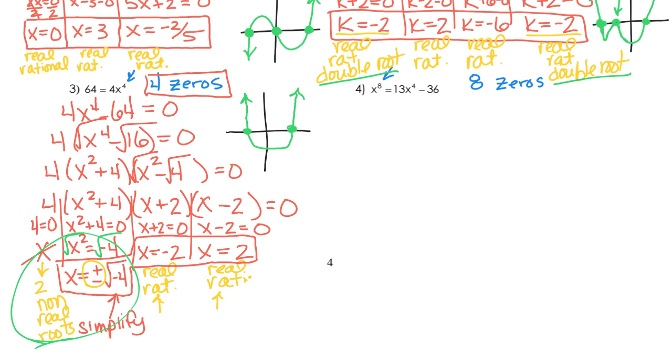All right, last one. What we have to recognize is that we're not equal to 0 yet, and so we're going to have to keep our highest exponent term positive, so we're going to keep that where it is, but we're going to subtract the 13x to the 4th on over, and then we're going to add the 36 on over so that everything's on one side, zero's on the other.